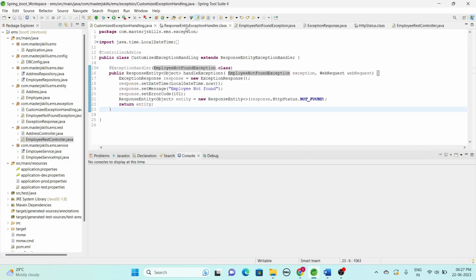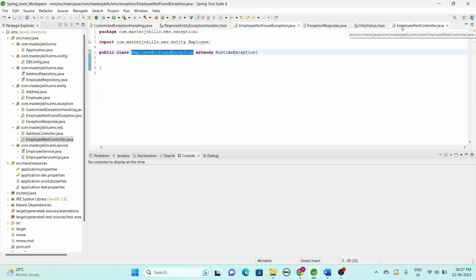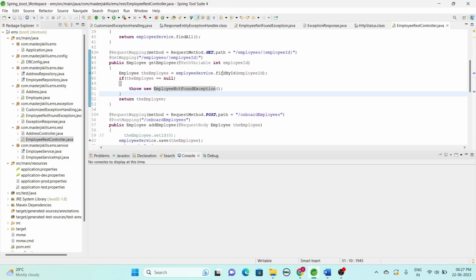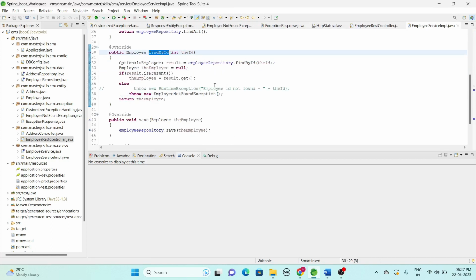Whenever we want, we can throw that exception here. I can show you here as well. I have thrown it just as an example, for demo purposes. Either I can throw a RuntimeException or the EmployeeNotFoundException with the employee ID, and here I'm throwing the runtime one. So either this or that.